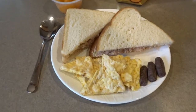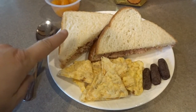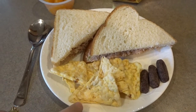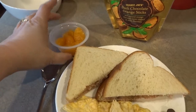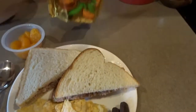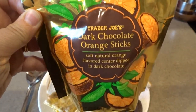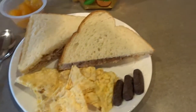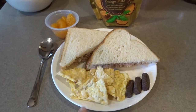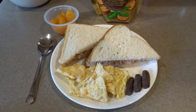Today for lunch I'm keeping it pretty simple — I've made a tuna fish sandwich using skipjack tuna from Trader Joe's, and I've got some white cheddar PopCorners on the side, a little cup of mandarin oranges, and a few of the Trader Joe's dark chocolate orange sticks for dessert. Those are absolutely delicious. Nice and simple: tuna fish sandwich with a few chips, oranges on the side, and a few pieces of dark chocolate orange sticks.